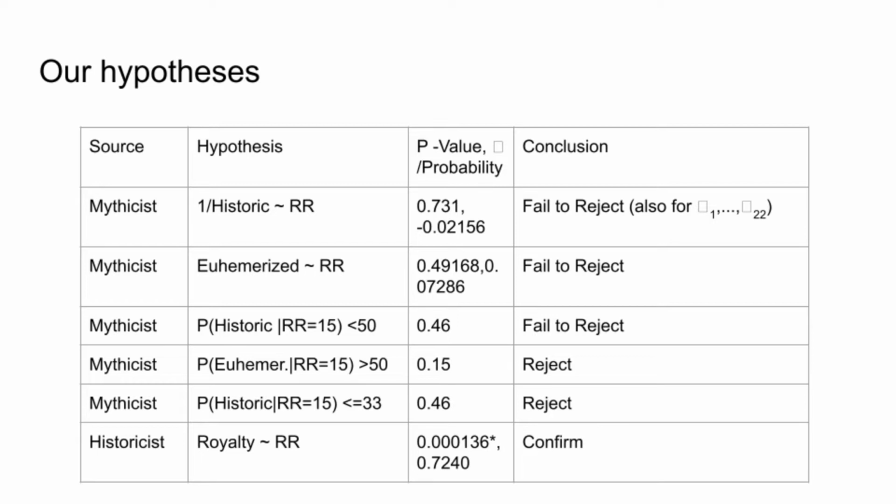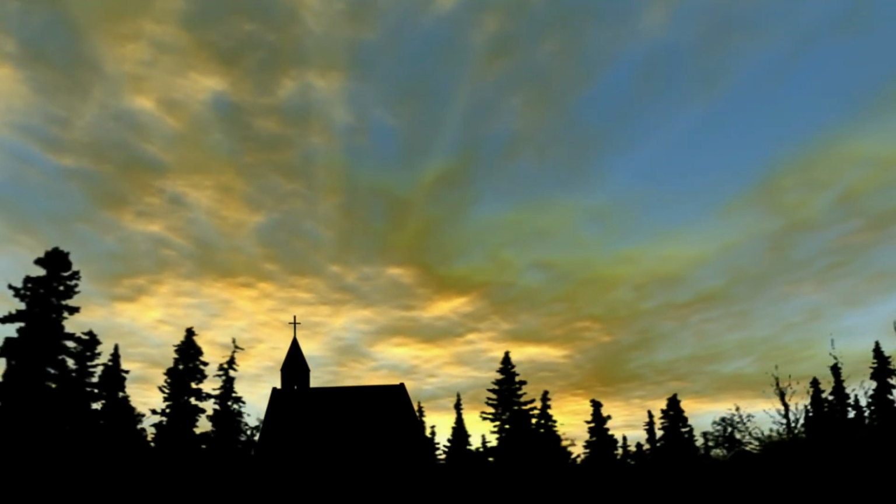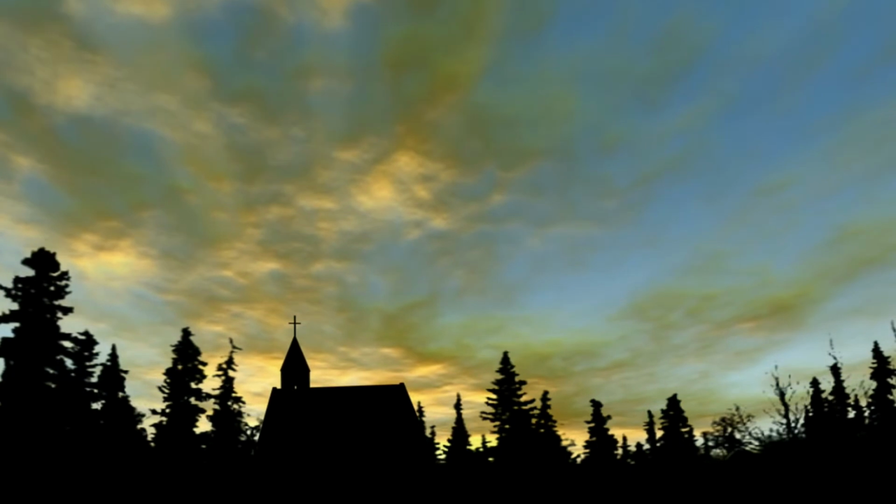We also conclusively rejected the claim that Jesus' probability of historicity based on Rank-Raglan score was 33% or less. And we rejected the claim that the probability of Jesus having been euhemerized based on Rank-Raglan score was greater than 50%. Because even if we granted statistical significance, which remember, we do not, Jesus would have needed a Rank-Raglan score of 58 and 32 out of 22, respectively, to have had those probabilities. So at this point, Bayesian mythicism, at least as it relates to the Rank-Raglan mythotype, is looking pretty busted.